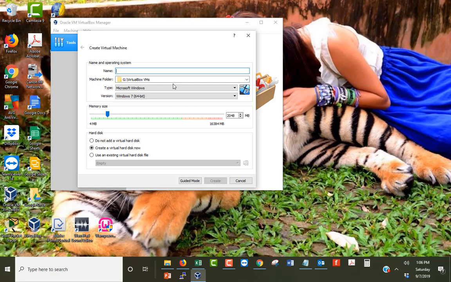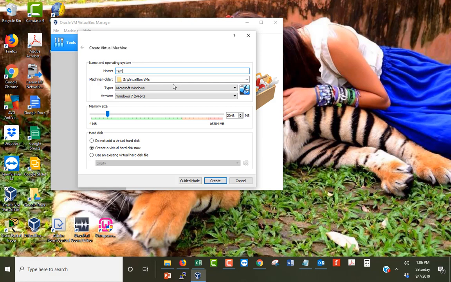And the first thing that it's going to ask us is, what is the name of this server? And this is the VirtualBox name. There will actually be another place for the Microsoft server name, and we will change that to this name as well.